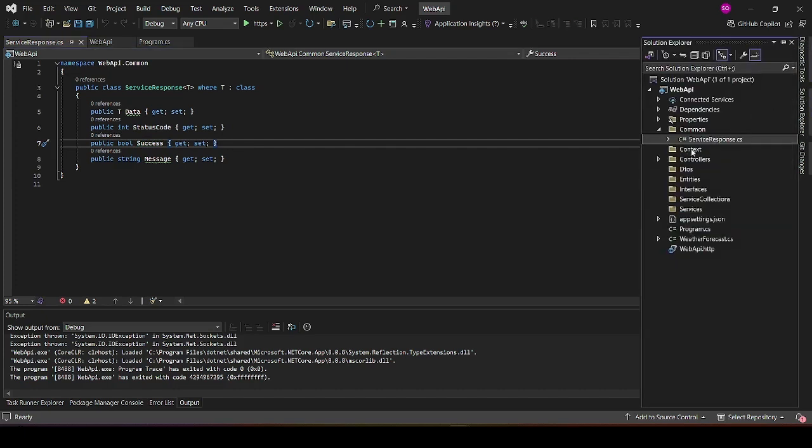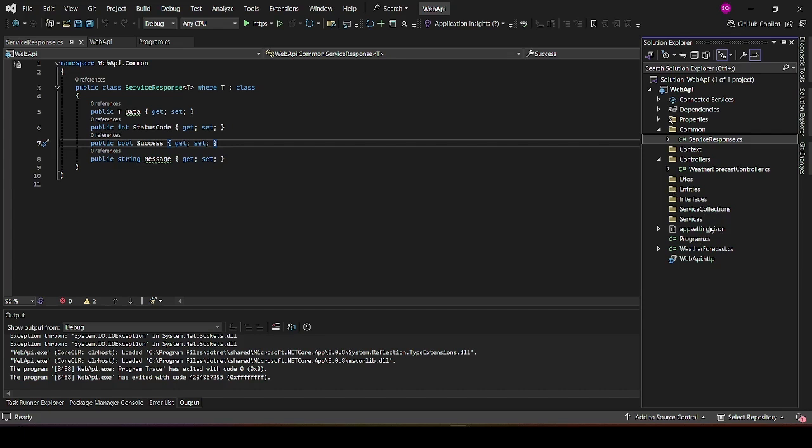I have another folder, Context. This is where we're going to keep our database context, and then the Controller folder, and this is where we are going to have all our controllers. And then I have another folder, DTOs. This is where we are going to have all our DTOs. Then Entities. This is where we are going to have our database models, right? And then we have Interface. Here we are going to have our interfaces, and the Services, the main implementation is going to sit inside this folder, and then ServiceCollection. So when we implement this, you understand it better, right?